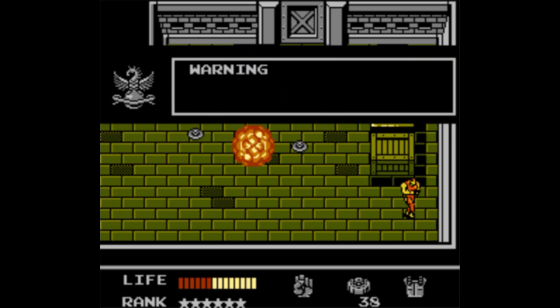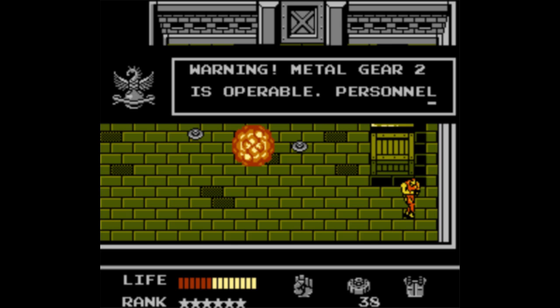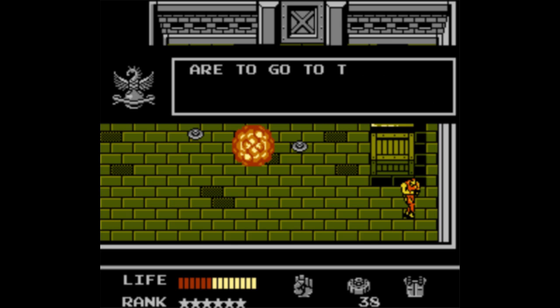And he's dead! Warning! Metal Gear 2 is operable. Personnel are to go to the underground shelter.